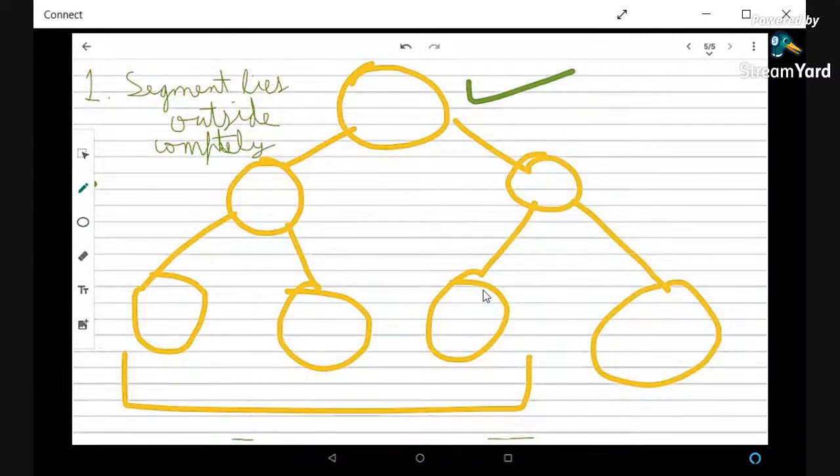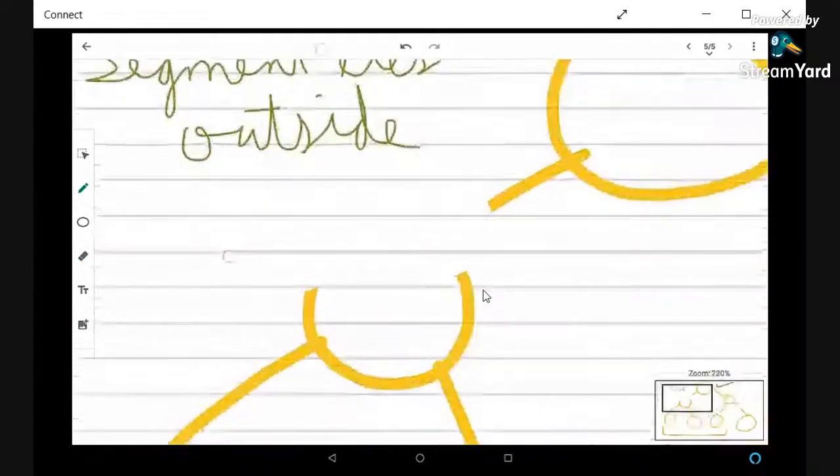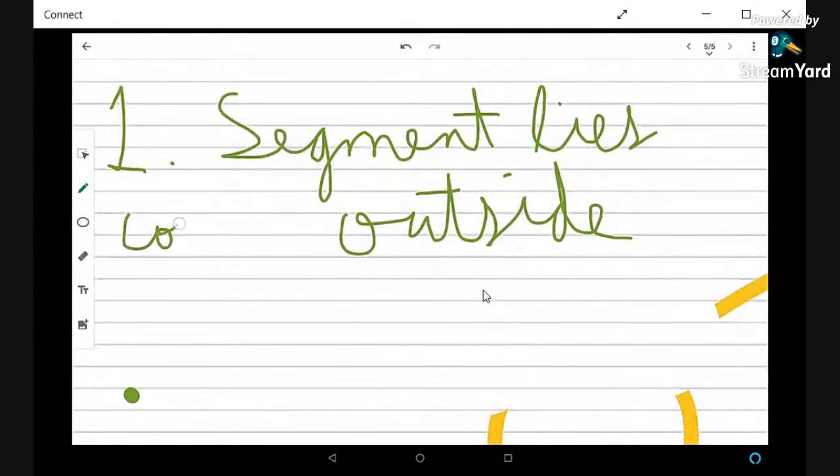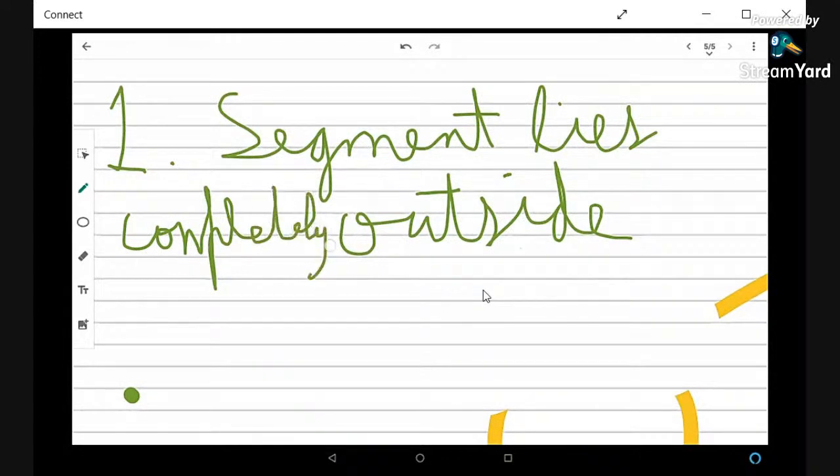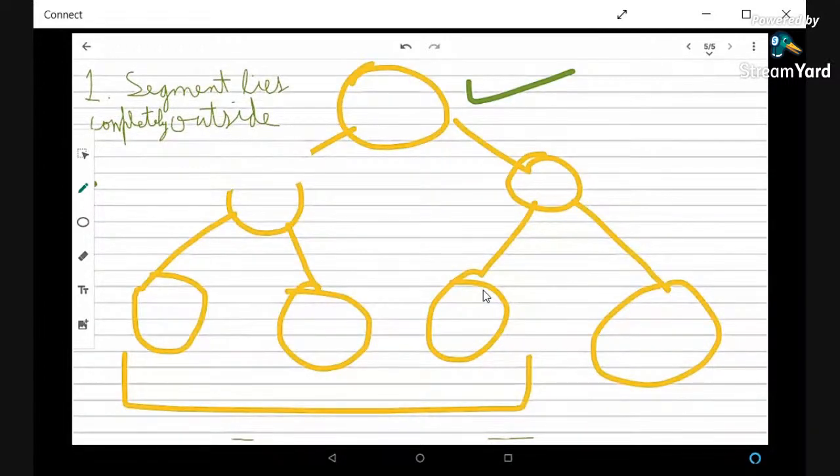the first case is the segment lies completely outside. For example, see this node, this lies completely outside the segment.